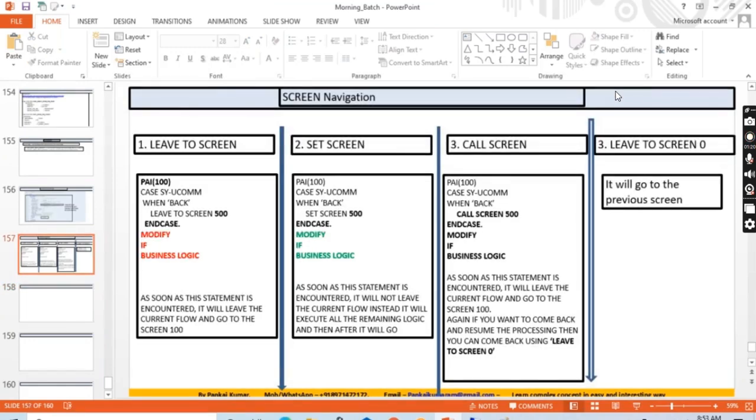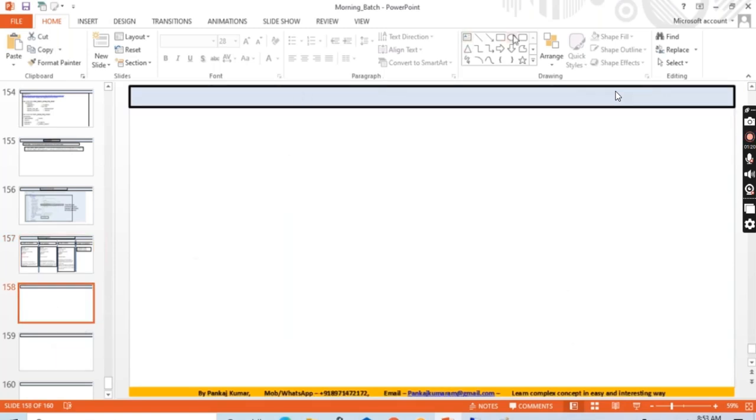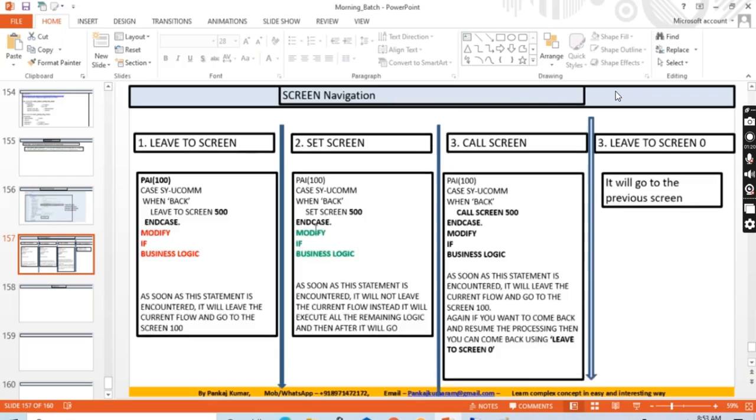Now your assignment is that you will have to demonstrate this yourself. This is your assignment. I taught you the concept. You can create one module pool program, and there you create two screens, one is 100 and one is 500.